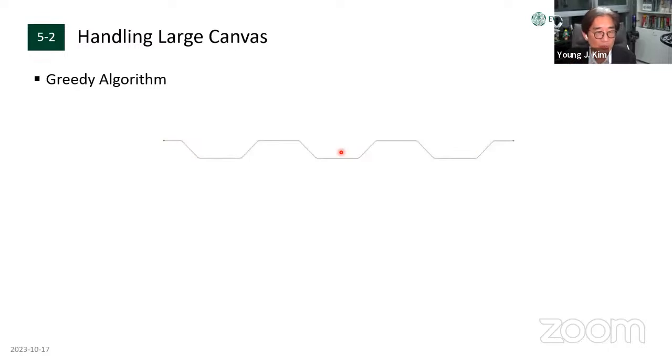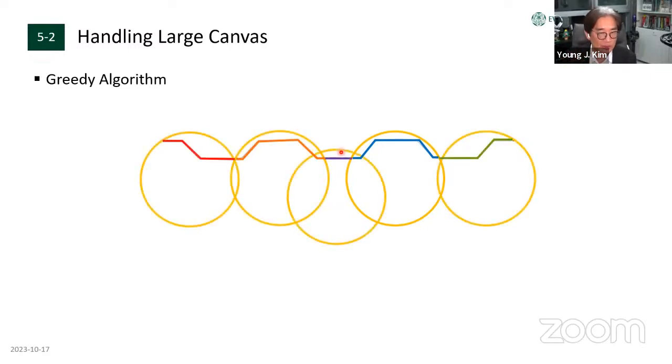The way we approach it is that we find a circle that contains as much uncovered geometry as possible, and then find another one that covers as much uncovered geometry, and so on. So in a greedy way, we can find all of these.